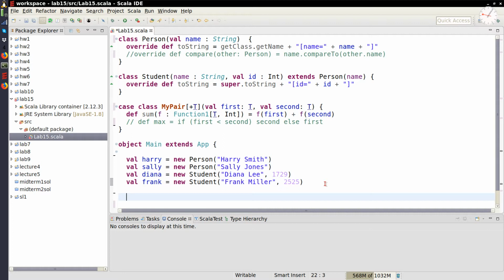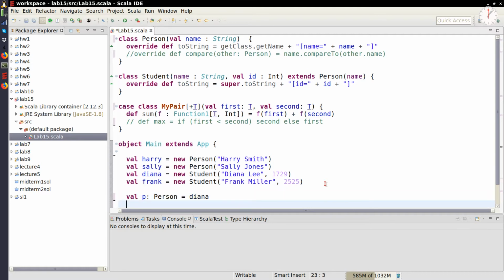And so the easiest way to do that is I make myself a variable P that I declare this must be a person. That's how you do it in Scala. And now I assign a student to it. Who's a student? Diana. And this works. I get no squiggly errors. Whereas if I do the opposite, if I try to make Harry into a student, then I get an X here that says it's not. Okay, so that's an easy way of testing whether one thing is a subtype of another. You just explicitly declare the type, and you see if you can do the assignment.